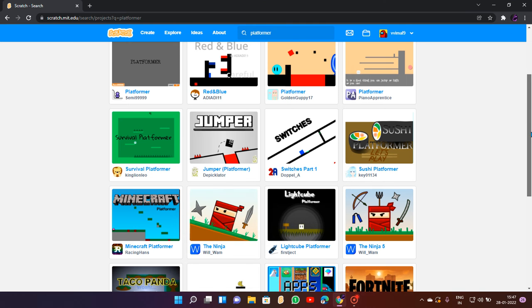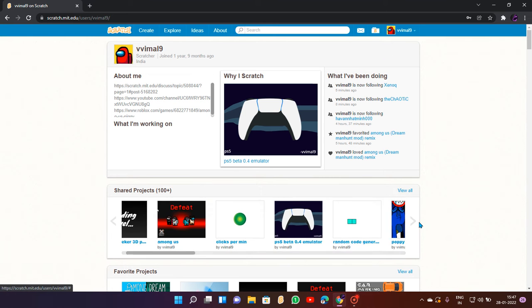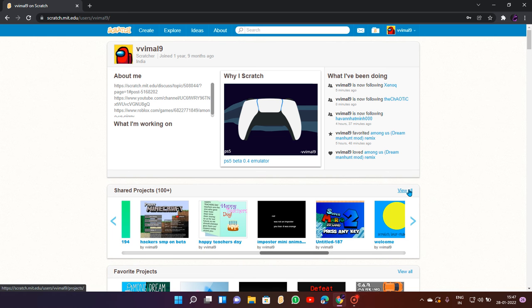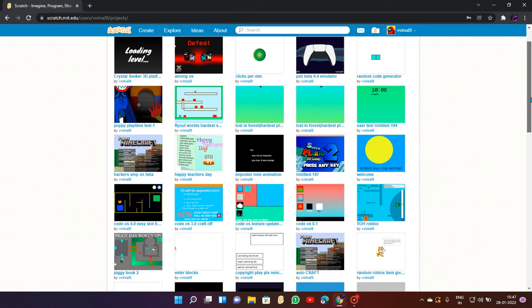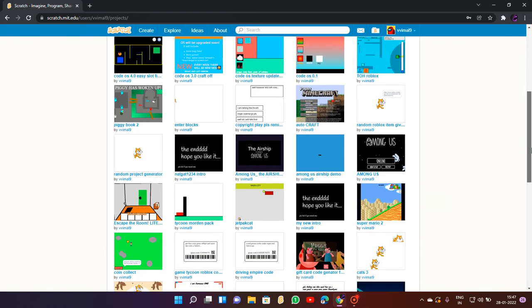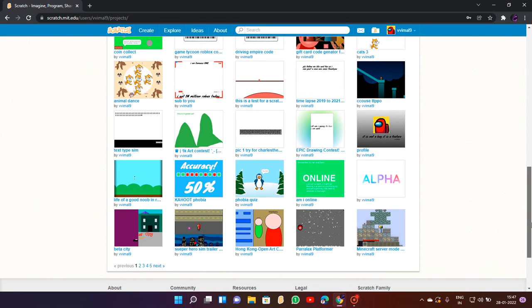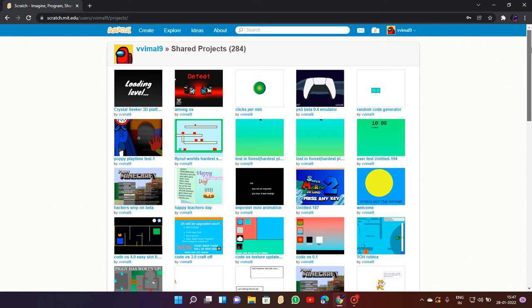Now I'm just gonna show you guys a simple platformer which I made, and yeah guys, it's over here. I made so many platformers. There's a scrolling platformer like Super Mario Bros, I guess. Now I made 3D platformers too.